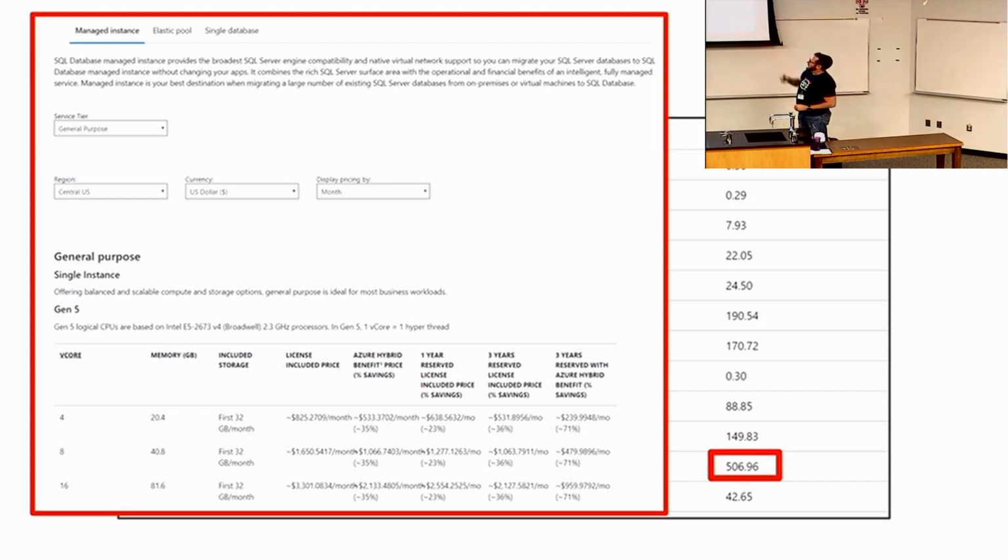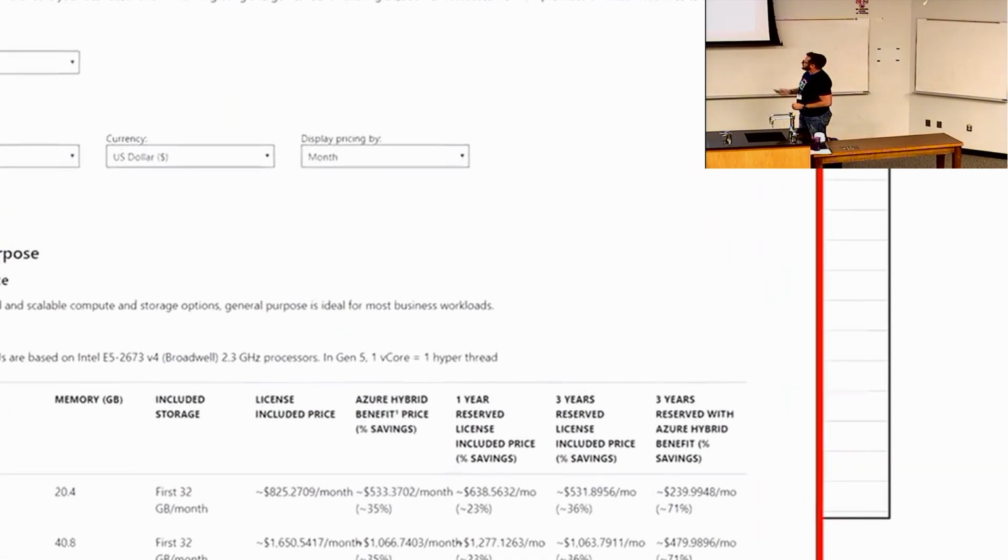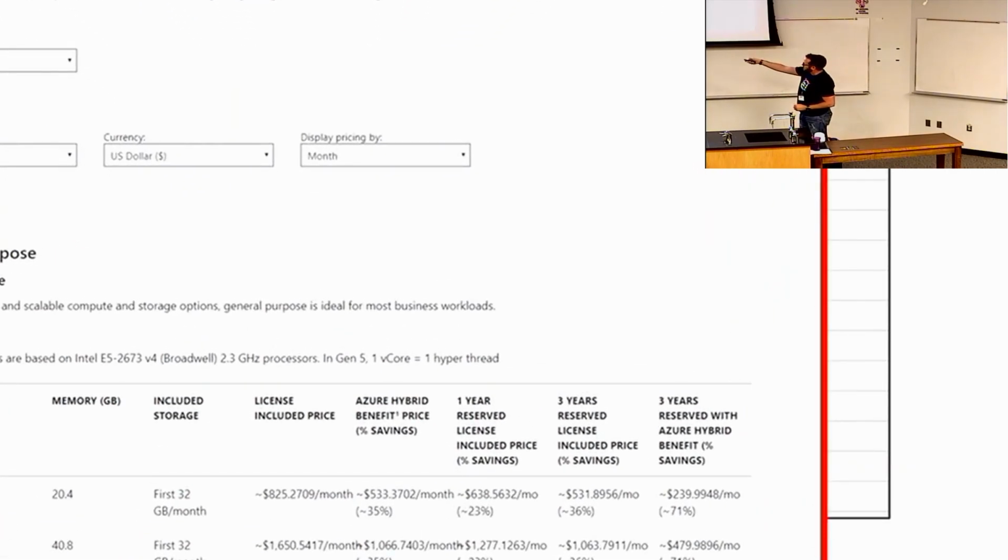So this is at the Azure Calculator site, and if we see down here, that's the base entry level of a SQL managed instance, 800 and some bucks a month. Now that's if you don't have a SQL license. If you have the hybrid benefit, which means you have some software assurance licensing, then it drops down to a reasonable 530 some bucks a month.